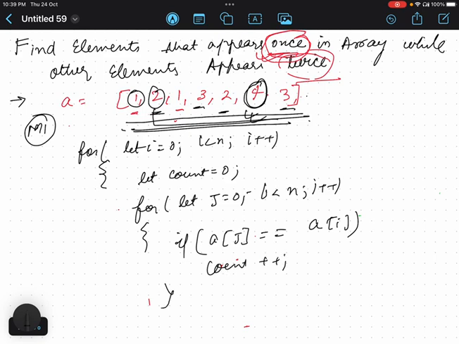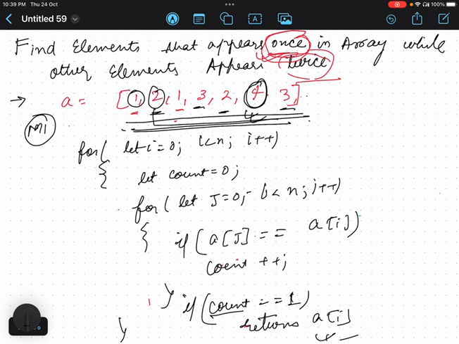So once the loop ends, we will know how many times that element is appearing. So we will see if count equals 1, return a of i. Since only one element will appear only once, as soon as the count is 1, it will return that and the function will end.